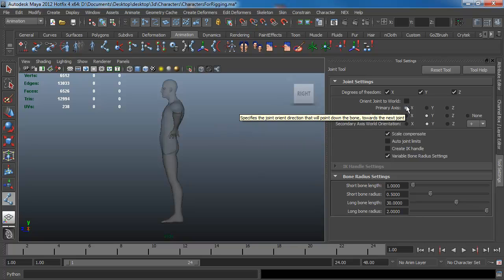In this case, I'll be using the local X, Y, Z to create his leg. And again, scale compensate, I turn this off, and I set all this to equal each other. The reason I'm doing this is so that when I take my rig and I want to take this over to 3ds Max or another program, that it transfers properly. Joint sizes might not matter inside of Maya, but in other applications, joints might not necessarily be their own type of item. They might be a mesh, and the size of the mesh sometimes does make a big difference, especially when it comes down to skin weighting and whatnot. So from my experience, I've had to go between Maya and Max often. These are ideal settings to go between Max and Maya nicely.